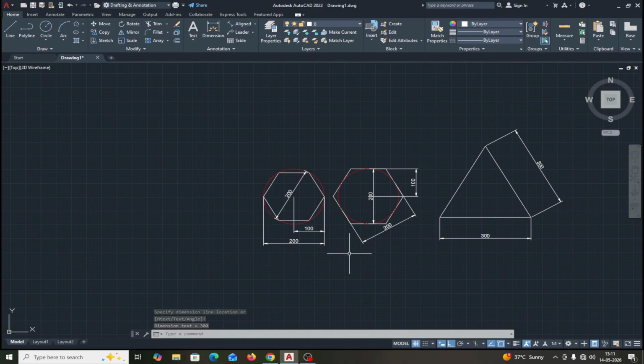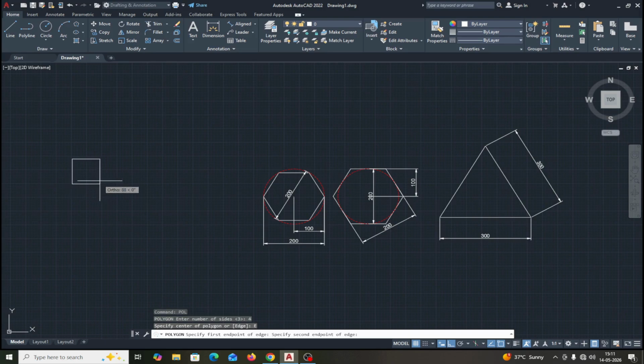In this method, you can also make a square. How? Polygon, POL, enter. Number of sides, suppose I want to make a square, 4, enter. Now don't specify the center of polygon. In the command line, click edge. Click anywhere.